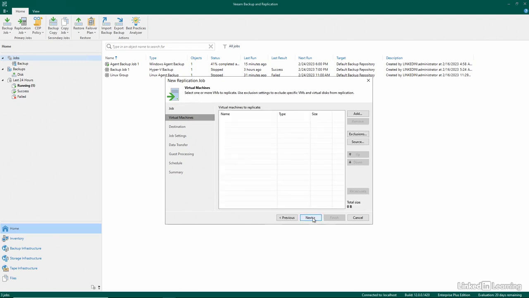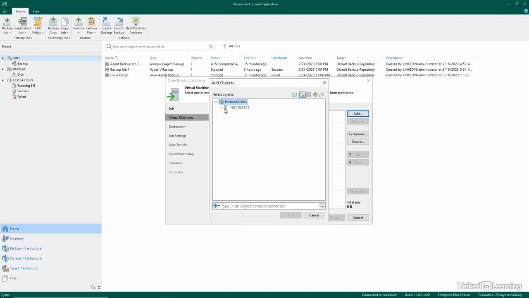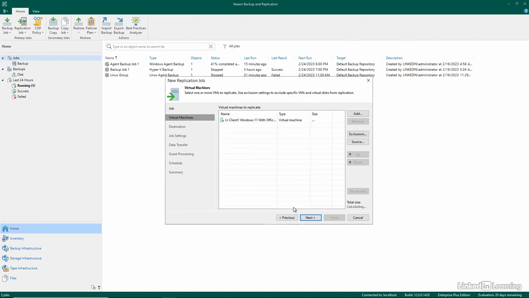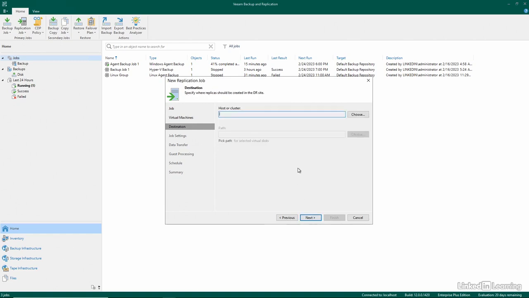I'll click Next to continue, and now I'm going to choose to add my virtual machine to replicate. I'm going to expand my virtual machine host, which I've gone ahead and added already in a previous video. I'm just going to choose my client and click Add, and then click Next. But you can add additional ones if you'd like. Now it's asking me for my host or cluster.